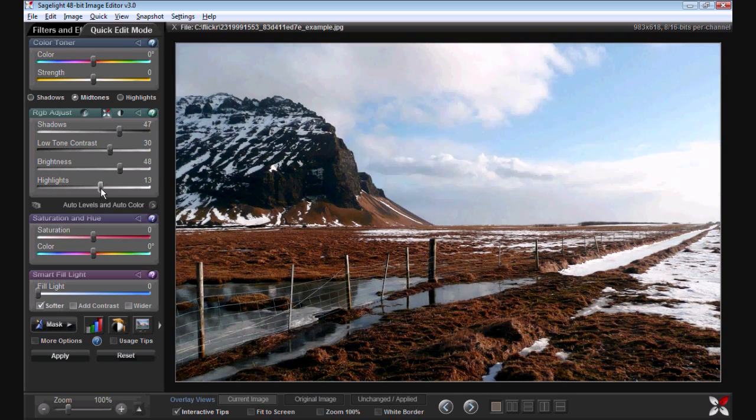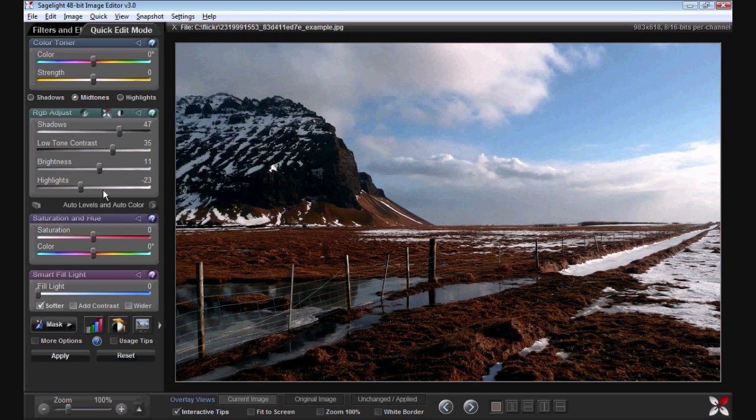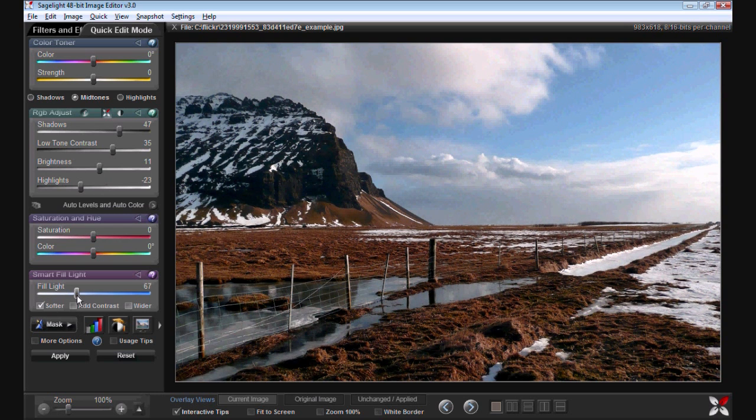The only thing I'm really looking at is that I don't want to wash out the highlights. Maybe in some images I do. In this particular one, I'm trying to preserve these. SageLight really does work to preserve those areas for you. But it's just a matter of playing with the controls until you get what you're looking for, or what strikes you. Like I said, you don't need to be intentional as much as you can just play around and suddenly get something that you like quite a lot. Like, for instance, that looks pretty good.